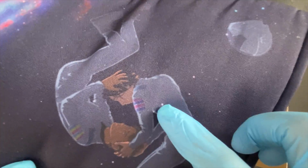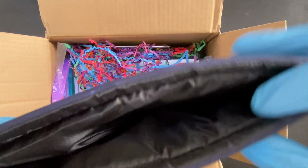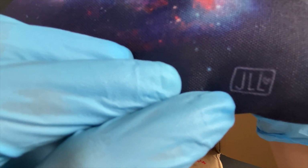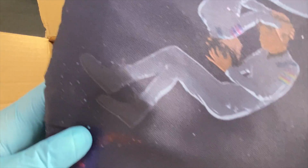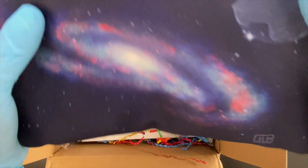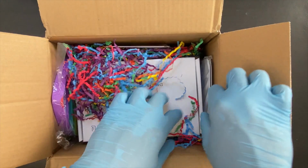Okay. These guys. One of them is pansexual. Oh, this one. This guy is the pansexual one. This one's the bisexual because it has the bisexual flag there. Oh my god. I love it. The only thing I want is for this one to have a zipper. But I love this. It's so cute. Is this the artist? I think it is the artist. I wonder who it is. JLL. Of course it's Jamie. Jamie Lynn Lano, something like that. So thanks for that, Jamie.